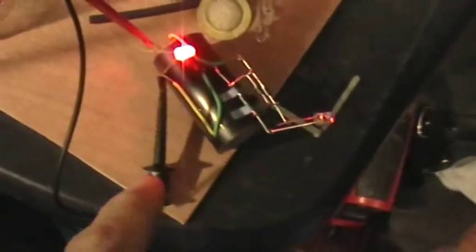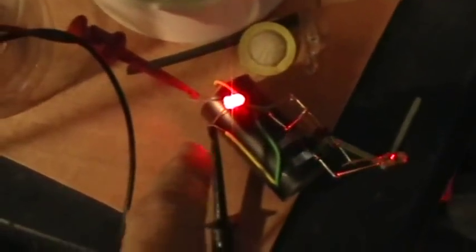Okay, here's the final thing. There's the coil in there, and I've got a piezo glued to the end, and then a little full-wave bridge made out of Schottky diodes there. And then there's two identical red LEDs, one on the output and one just right across the input. So this LED is being driven by the raw output of the function generator, and this LED is the output of the so-called magnetic resonance amplifier.